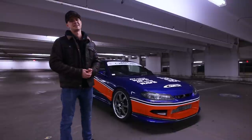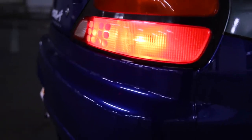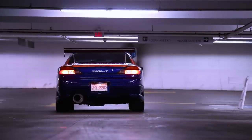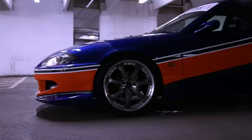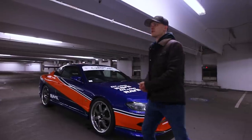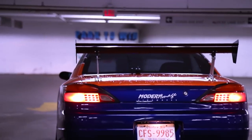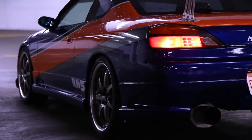So here we are in front of Mona Lisa, and we're gonna talk to Martin Warbeck, who built a lot of this car and has built a few of Jorge's cars. You saw him in our Too Fast, Too Furious R34 Skyline video. And he's basically just gonna tell you all the details on the car, and we'll go over everything that you've done. How's it going, Martin? How's it going? Tell me a little bit about Mona Lisa, kind of the process you went through building this car.